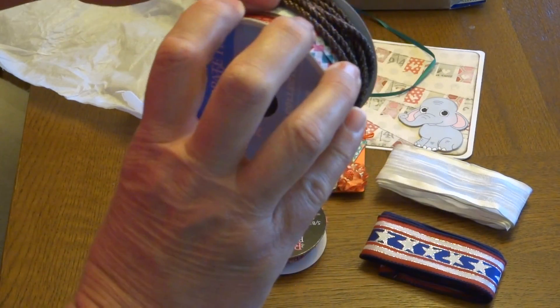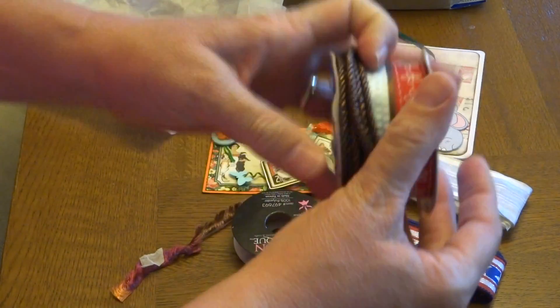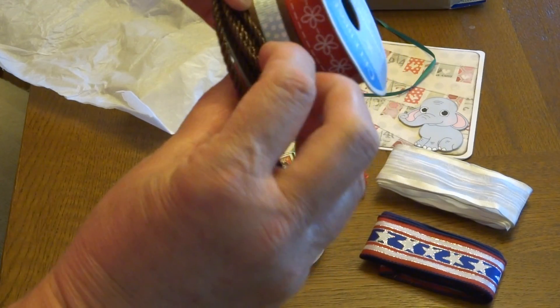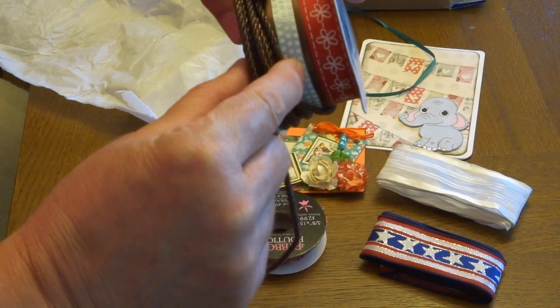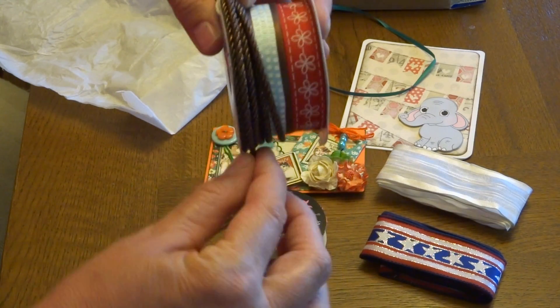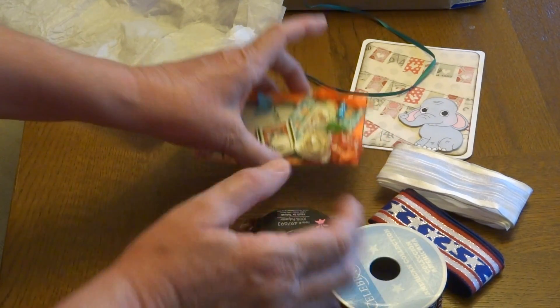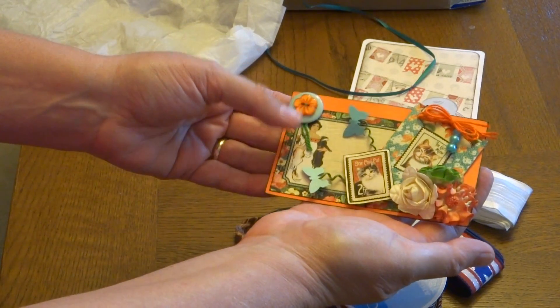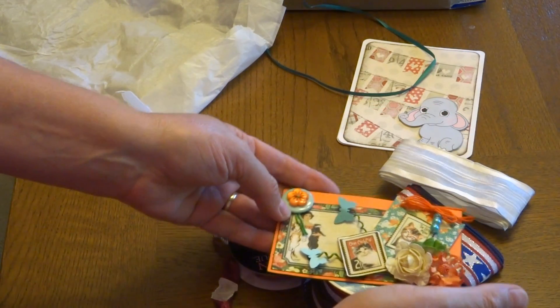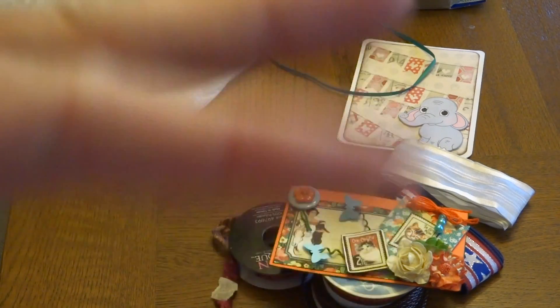And then she's got some other ribbons under there. There's a blue one with brown on the edges, and then a blue one with white dots, and then a red floral. So pretty. Thank you, Erin, thank you so much. I love your entry. I'm just thoroughly gonna cherish these. Thank you all — I'm gonna do another video in a little bit. I think I might work with some gelatos. Talk to you later. Bye!